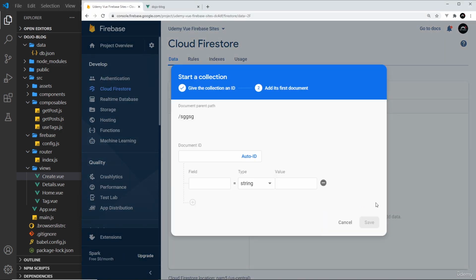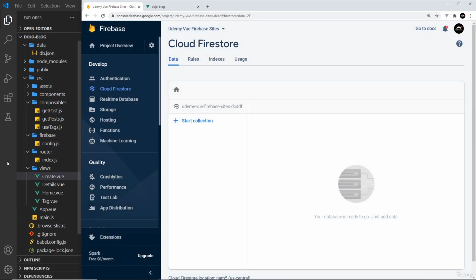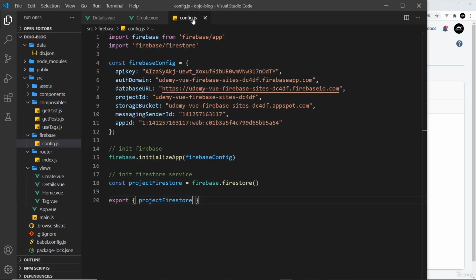Now, this value, let me show you over here, if I just generate any collection, is this thing down here, timestamp. This is what's known as a field value. So what I'm going to do first of all is head to the config file where we configure our Firebase, and then I'm going to make a reference to this timestamp, this special Firestore data type, so that we can use it in components later on if we export it at the bottom.